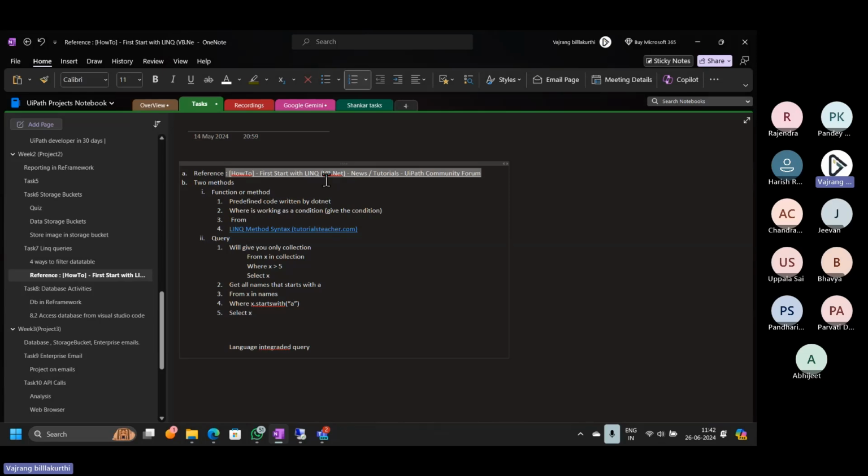Basically, it's like yesterday we have seen JSON, right? JSON is something that every language supports that we can read to understand information. In the same way, LINQ is a method to understand or to query the collection that's available. If you understand it simply like that, any kind of collection that we have, we can use this method to filter the information. That's the basic definition of LINQ query.